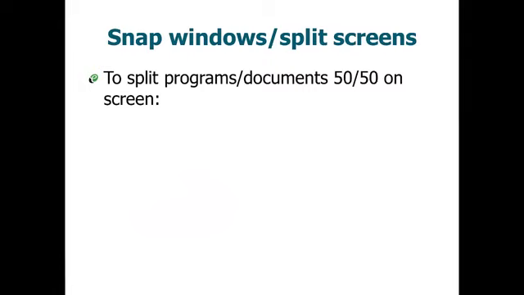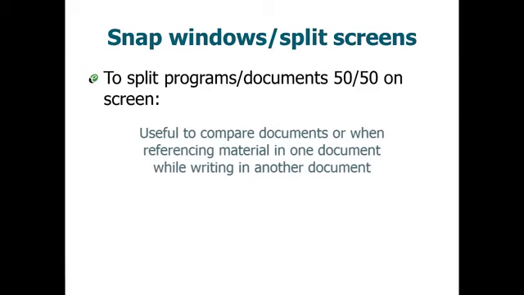You can easily split two windows so that they share the screen 50-50. This is very useful when comparing documents or when needing to reference material in one document when writing in another document. Many EMRs allow this functionality, so you could reference chart information, like medical history on one side of the screen, while creating a referral letter on the other side.